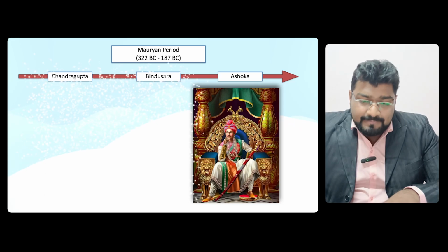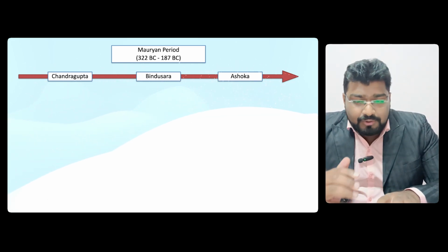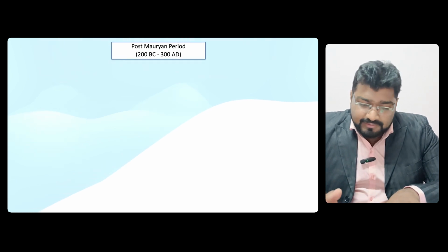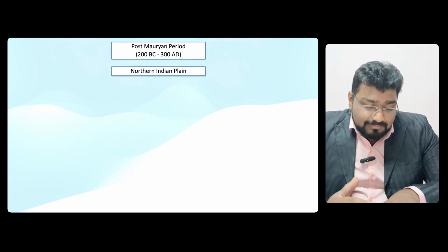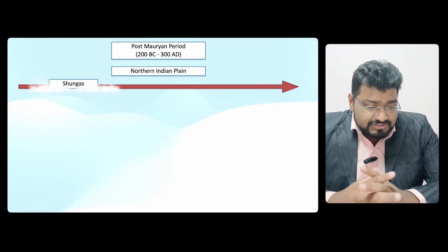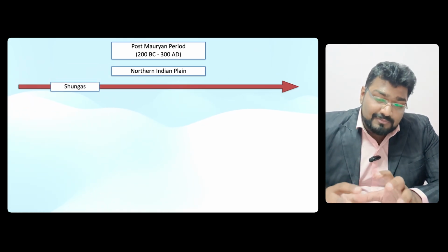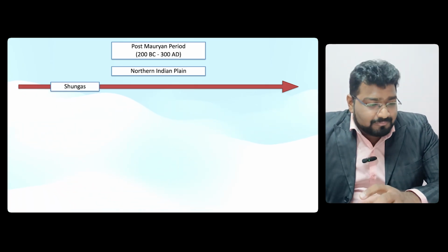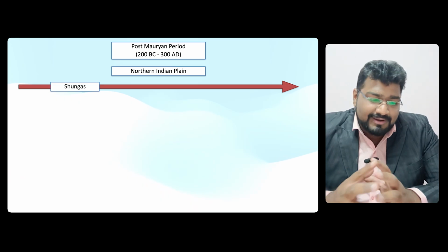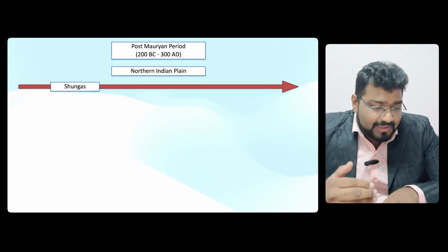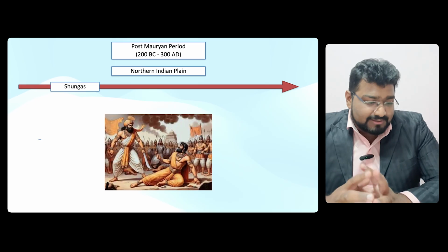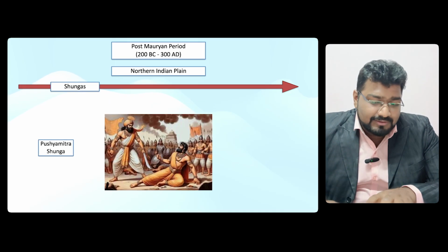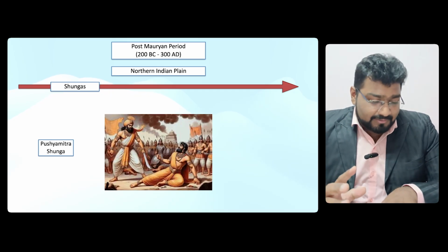Now, we'll see post-Mauryan North India. Empires fell, but India didn't crumble. It reinvented. First, in the northern Indian plain, we'll see the Shungas emerged. Shunga dynasty. Shungas rose from the ashes of Mauryas. Pushyamitra Shunga re-established the Brahmanical order. Pushyamitra Shunga killed the last king of the Mauryan Empire, and then emerged powerful. Then, again, you can see this particular image over here, depicting Pushyamitra Shunga killing Brihadrat, the last king of the Mauryan Empire.